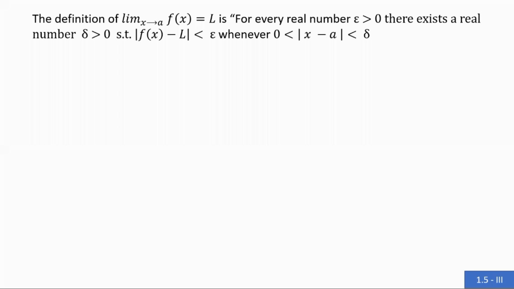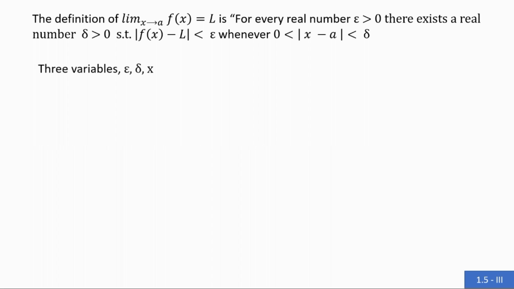Okay, let's take a look at a much more complicated one. This is a definition you're familiar with from calculus. The definition of the limit as x approaches a of f(x) is equal to L. What is the technical definition? You may have seen this in your calculus class. We're finally ready now to tackle this and symbolize it. It says that for every real number epsilon greater than 0, there exists a real number delta greater than 0 such that the distance between f(x) and L is less than epsilon, as long as you're promising that x is within delta distance of a.